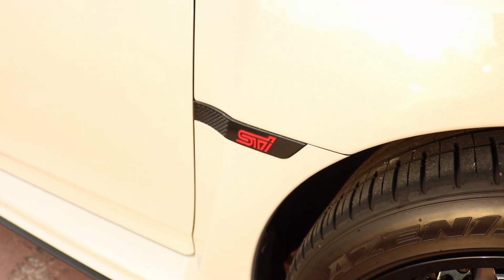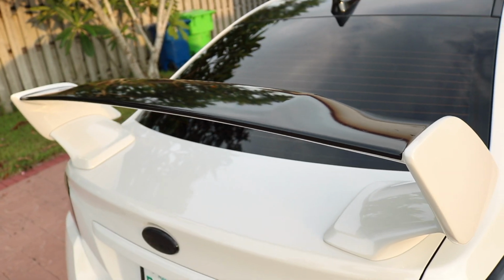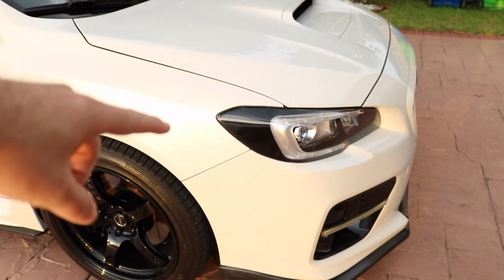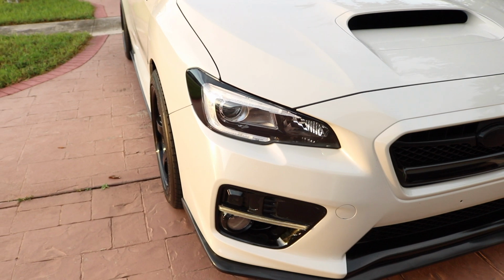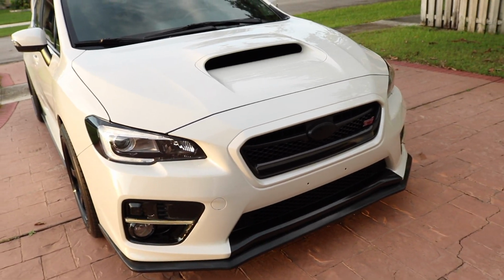Also with all that, these little side badges right here, which are just on there with 3M. And I would even say the spoiler wrap right here. Oh, forgot this emblem too. Oh, also one of the most important ones that used to bother me so much is this amber delete right here. So it's just a wrap on there. And as you can see, you don't see that orange marker on the side, which used to bother me so much. Once again, Premium Autostyling is where I got all the wrap.